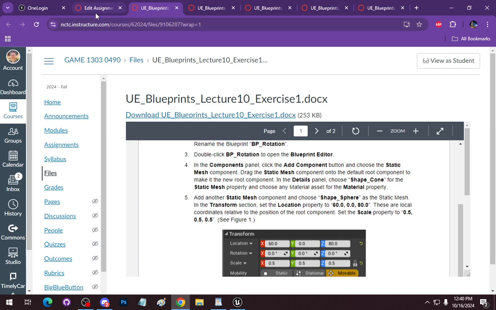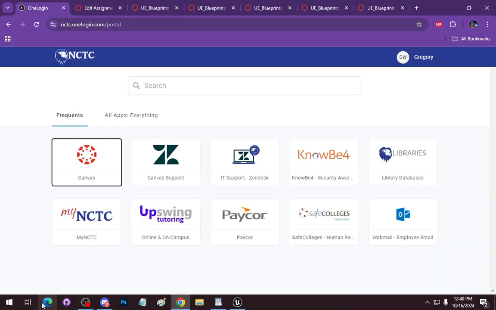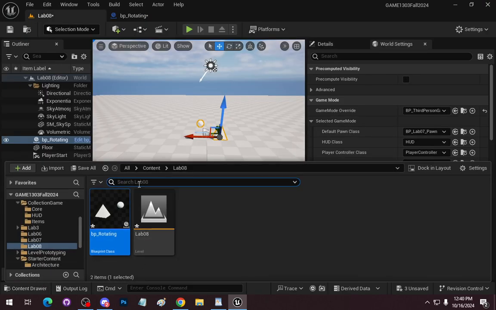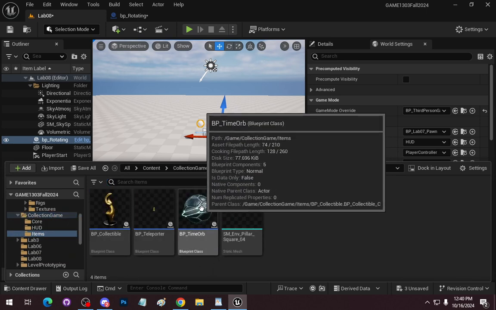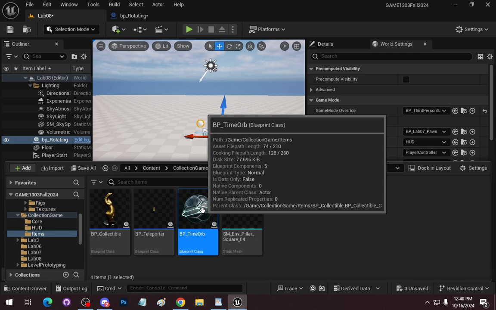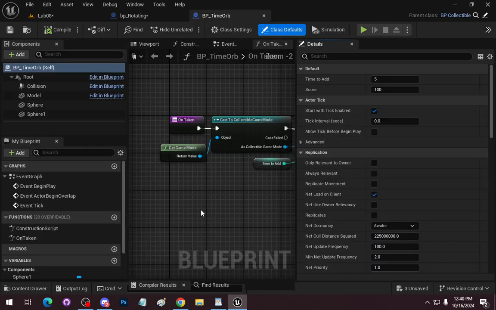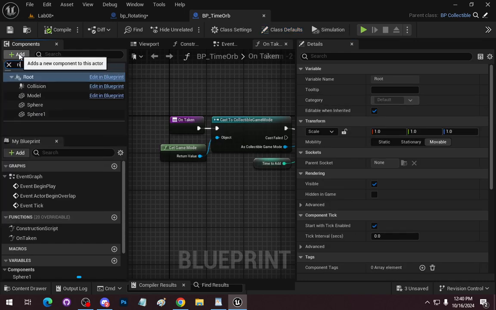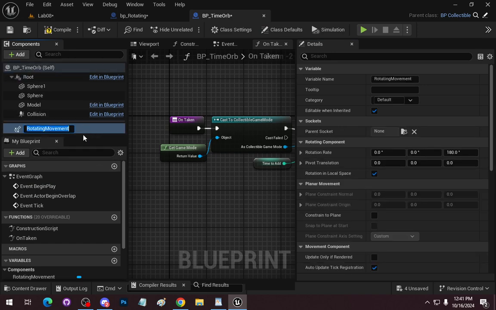So ideally, what I should have done, if we go back to the collection game, we go to items. What I wanted was for the orb to rotate around. I should have added the rotating movement component here.